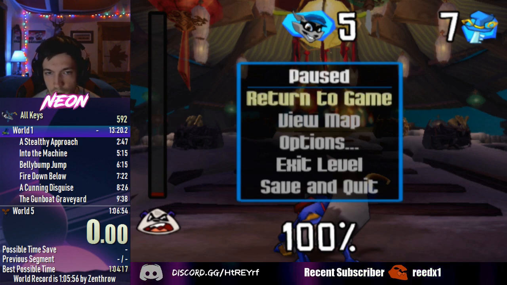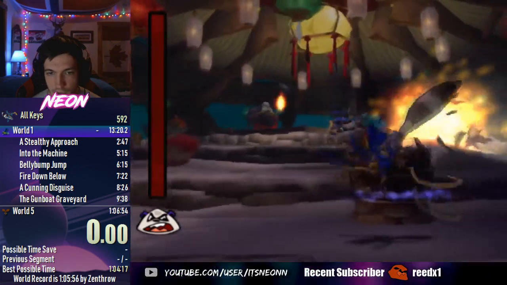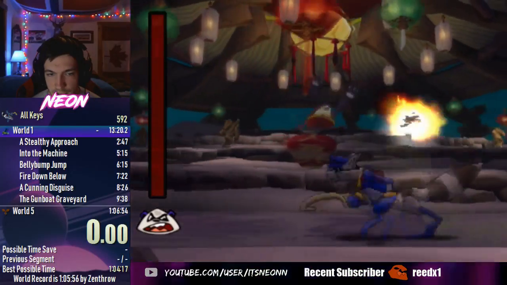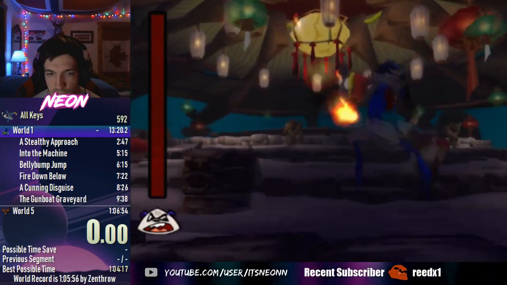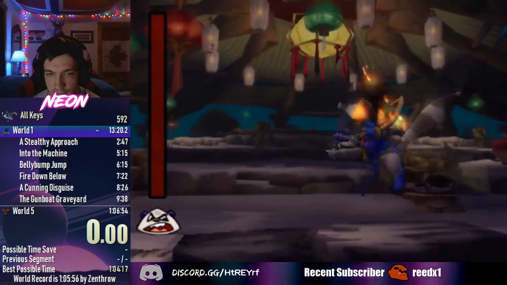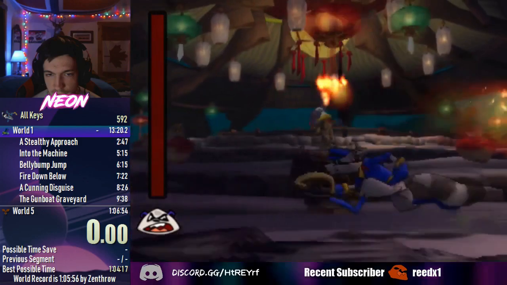So if you don't know how to square boost, it's literally just pressing X and square to do an animation sort of like this, where Sly single jumps off the ground and instantly swings his cane. So if you're doing this, this is ideal. This is what it should look like. So just get used to pressing square and X almost at the exact same time. Pretty much identical to the way you would square boost in Sly 2.